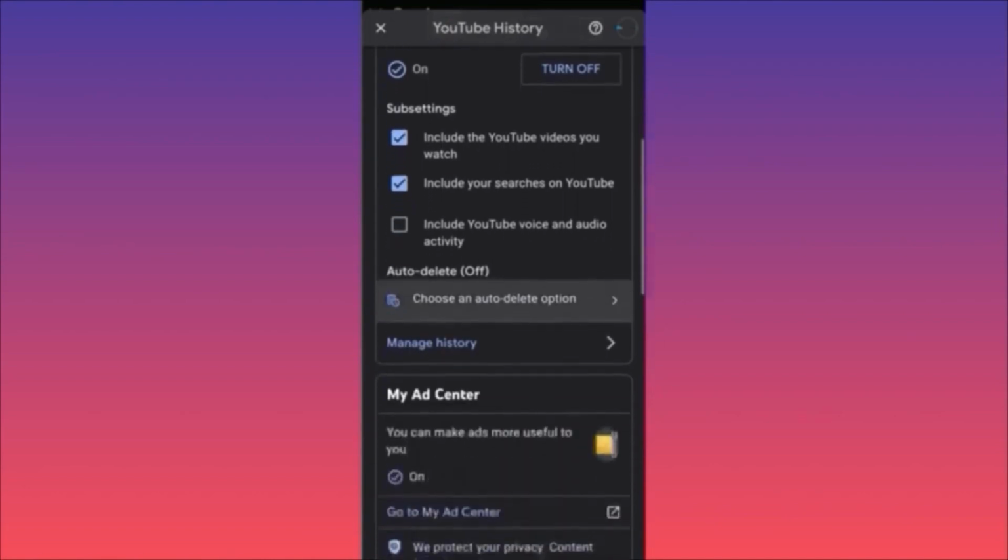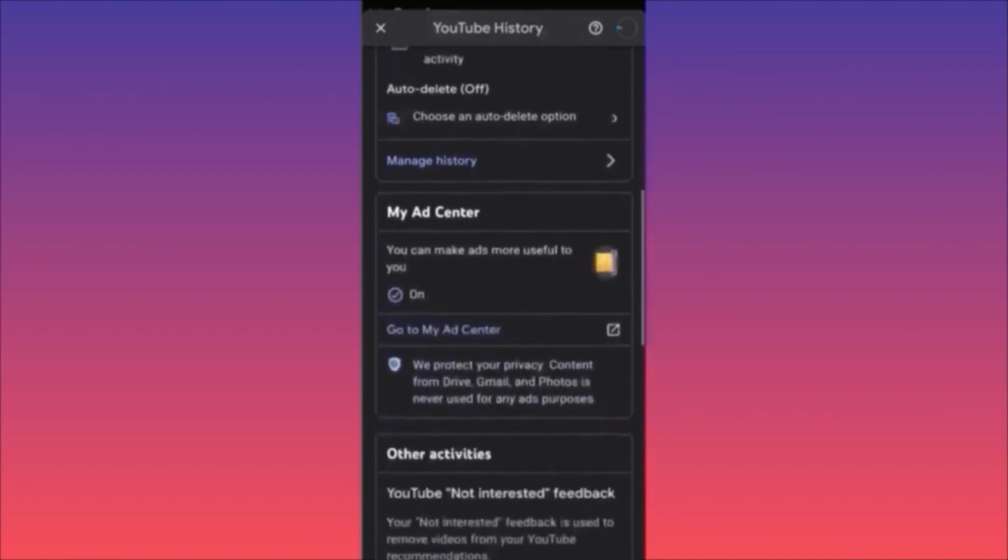Again, plenty of options over here. You can simply not allow them to do so, so you don't have to delete anything. Because if they don't keep up with your search queries and your search history or watch history, you probably won't have anything to delete. But in my opinion, go on your settings, the steps I show you.